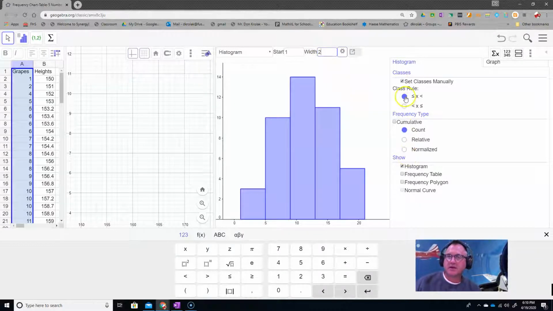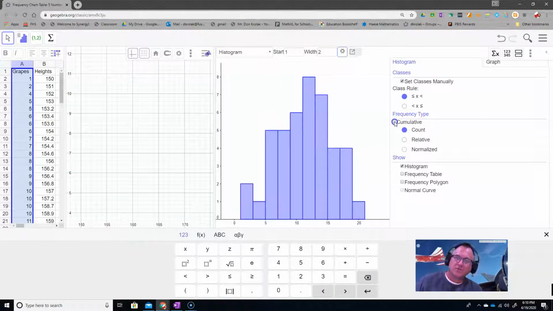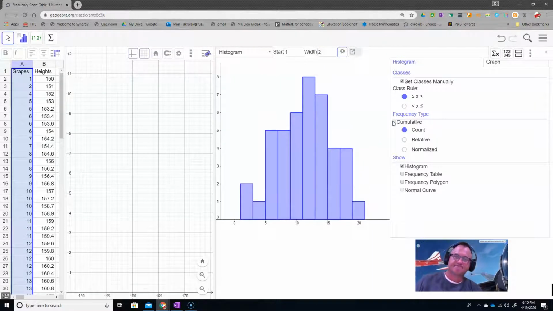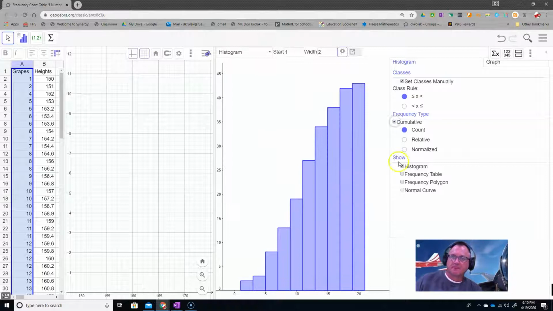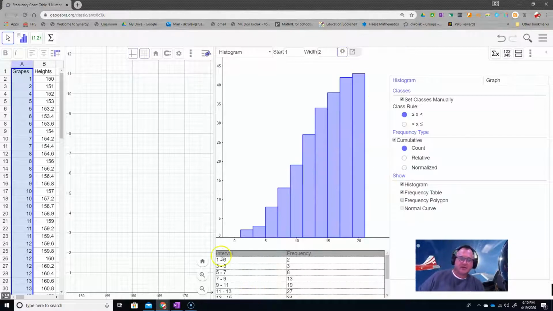Okay, and we had the equals on the left. Now I go down to frequency type and I click cumulative. And now I get that's my running total right there. Okay, there's my frequency table for my groups, my intervals.